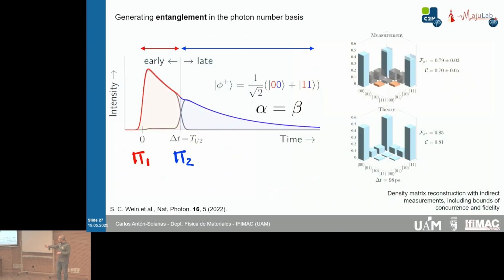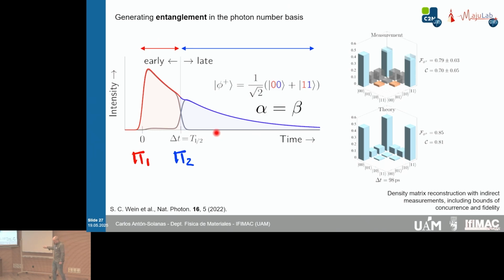Trying to explain this in a bit more detail, the resulting wave packet that is emitted from this protocol looks like that, so to say. So first you have this first pi pulse, you start to decay, and then after waiting a certain time, you come with another second pi pulse that turns the state of the atom, and then you have this other tail of emission. And this quantum state is telling you that if you didn't emit anything yet in the first time bin, you will not emit another photon in the second, and vice versa. If you have emitted a single photon here, then you will emit another photon afterwards. This is the kind of entanglement that you are having in this state.